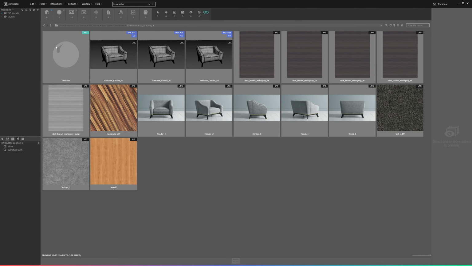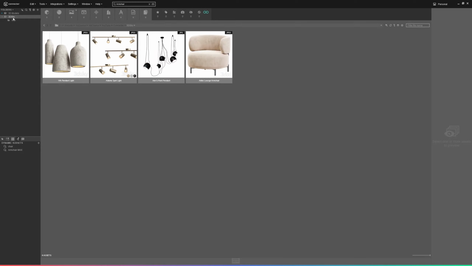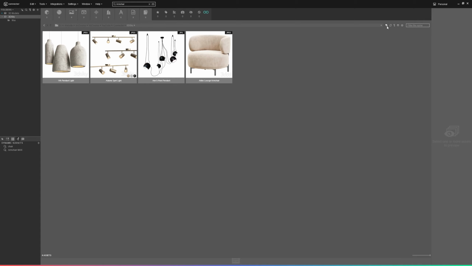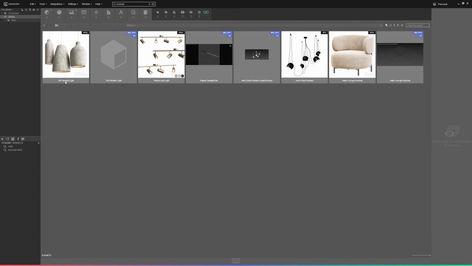What I would like to do is show you what's inside this folder. If I click the root folder, I've got 1, 2, 3, 4 JPEGs, and in the max folder I've got 1, 2, 3, and 4 max files. Now there are a couple of differences here. If I go into 3D Scar, the root folder, let's view everything. Name of the preview and name of the max file are identical here. Adam's Spotlight and Adam's Spotlight bar are slightly different. I've got this asset over here with the word Corona where the preview doesn't, and then a Kiko Lounge armchair is identical there.